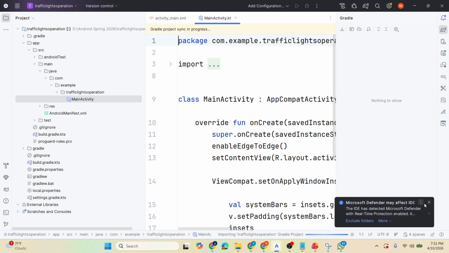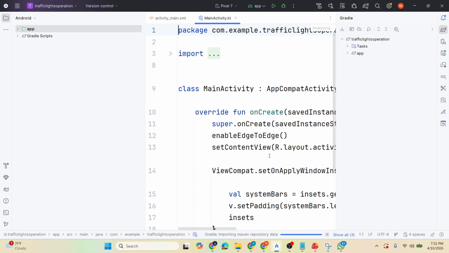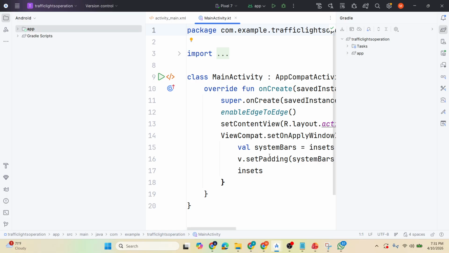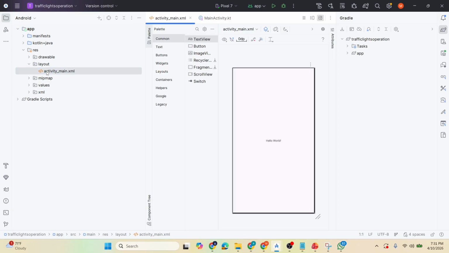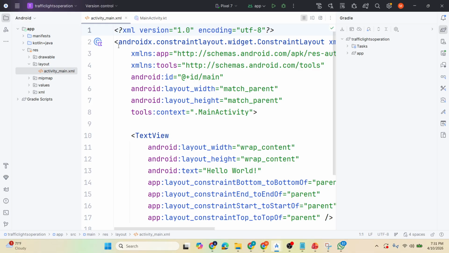So let us wait for Android Studio to complete the project, and then we are first going to create the view, and then the model class, and then the controller class. So let us go to the view. Alright, this is the view, but we are going to change it. So let me go to the code, and here we are not going to use constraint layout, and we are going to use the linear layout.